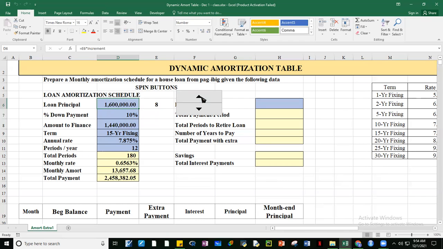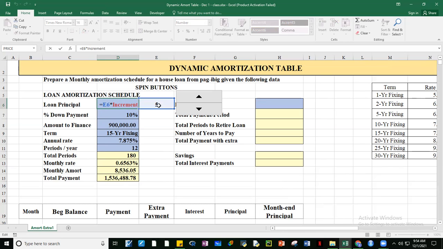And the maximum will be up to 30, and 30 times 200,000 is 6 million. So this way, guys, we have effectively made sure that the loan principal only ranges from 1 million up to 6 million using our spin button. Our spin button is linked to this one, 5 up to 30, and our loan principal is linked to our spin button.